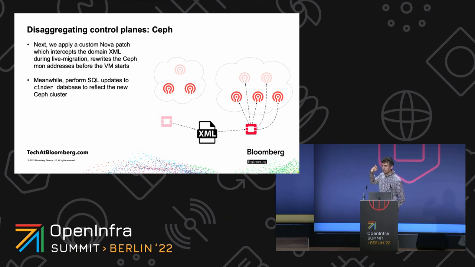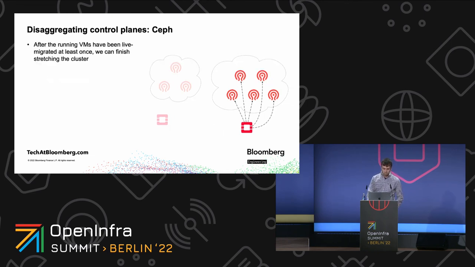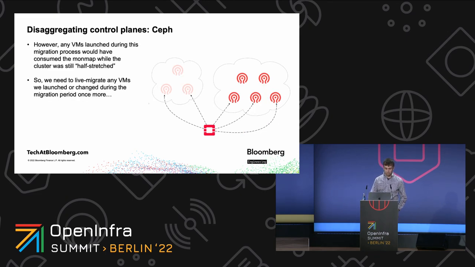So we can migrate the VM. We can use a custom Nova patch to basically say, point to these ones, disregard what's in the attachment information. And then from that point on, it will use those ones as long as you update the information in the database as well, and you can live migrate the instances. And then you can go decom the old ones later. And now you're safe. You can live migrate them. You don't have to worry about it.